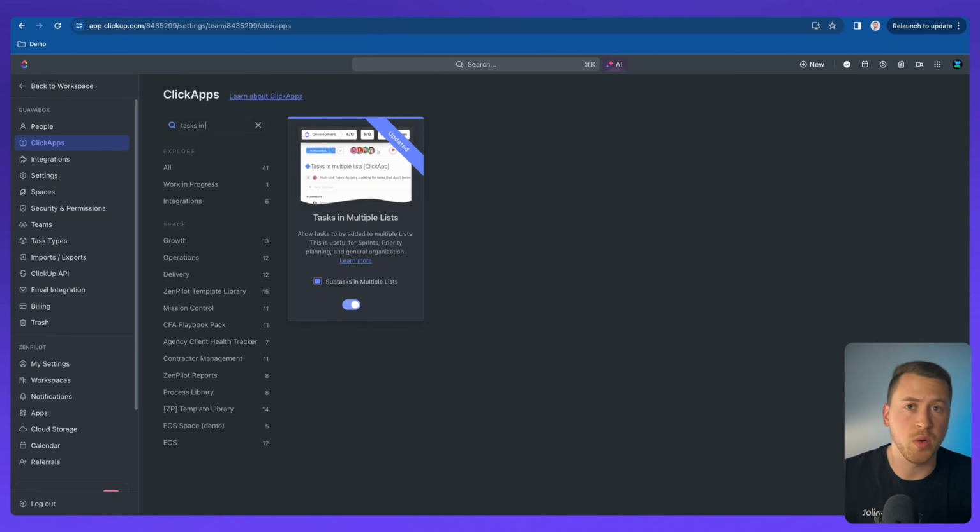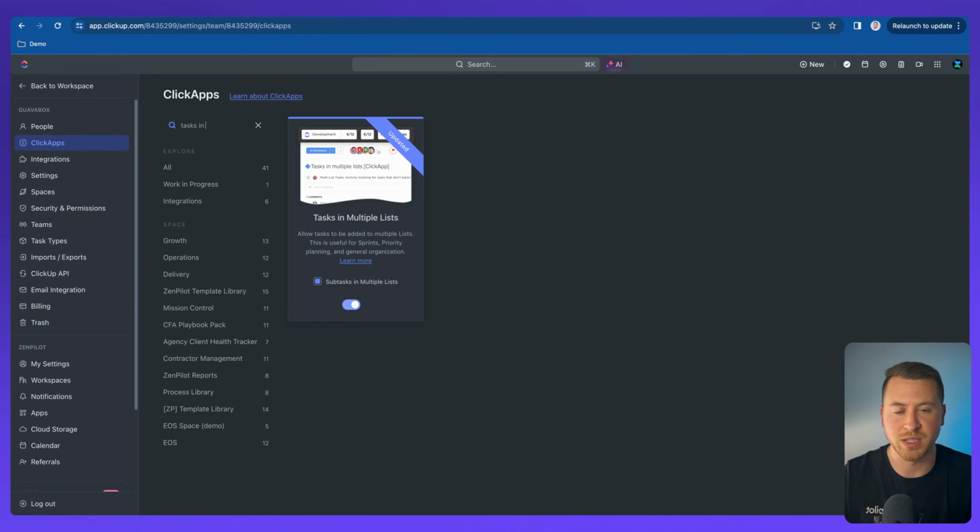One thing to note here, depending on your ClickUp plan, if you're on a Business plan or below, you're going to be a bit limited in being able to actually do this. Business has about 1,000 subtasks that can be used in multiple lists, whereas if you get Business Plus or Enterprise, you're at the unlimited level. So it doesn't really matter how many subtasks you have in multiple lists. You have really no limitations.